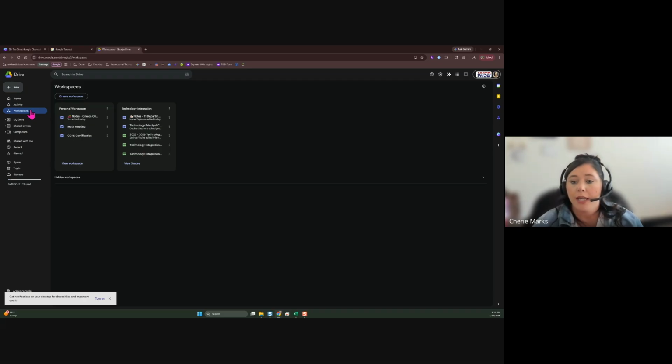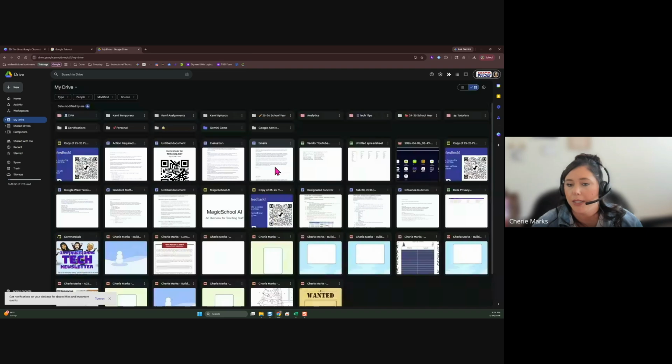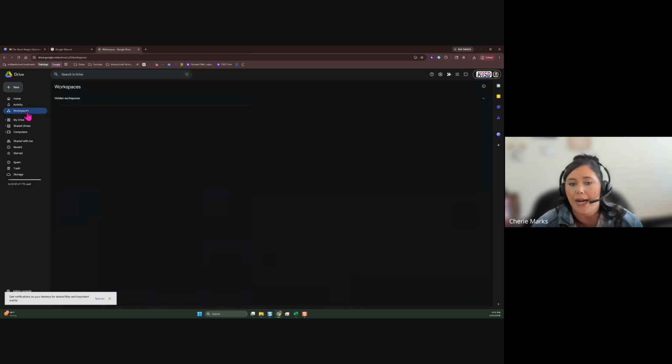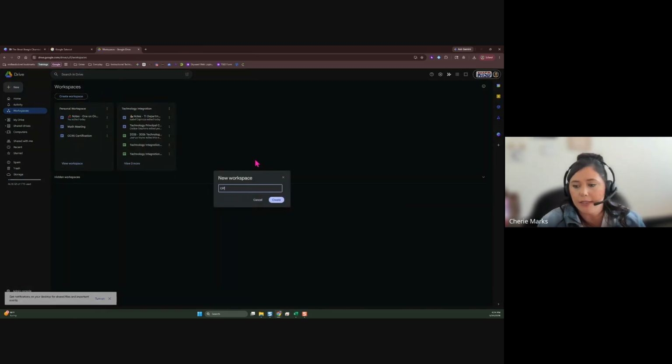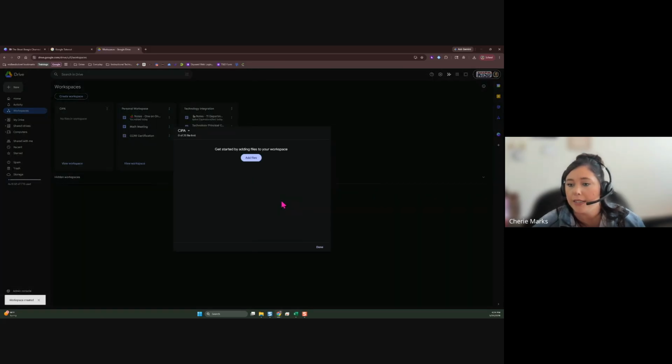What this is: any files, up to 50, I can put into this workspace, and instead of going to look in my drive and trying to find all of these documents that I need, I can just go to workspace and find those. So let's create one. To do that, I go to create workspace. I am going to call it SIPA. I'm going to create, and then it's asking me to add files. I guess there is a 25 limit, not a 50. So I'm going to add files.